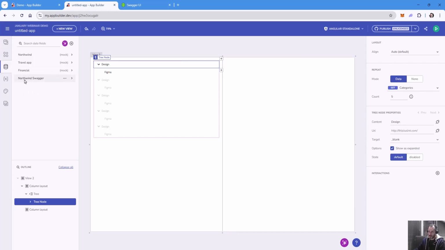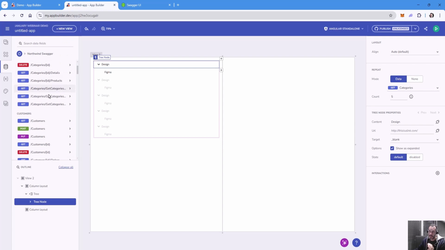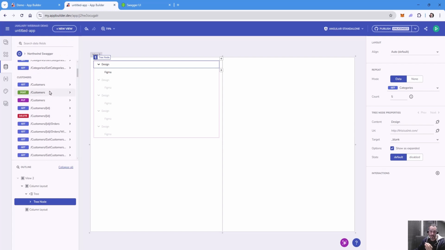You know that with last year's releases, we have released a new type of data source that you can use, the Northwind Swagger as a default one. Here you can see all the endpoints listed for customers, orders, employees, everything that you need. There is a new endpoint that gives hierarchical data, but this is going to be covered in the next step when we actually talk about the hierarchical grid as well.